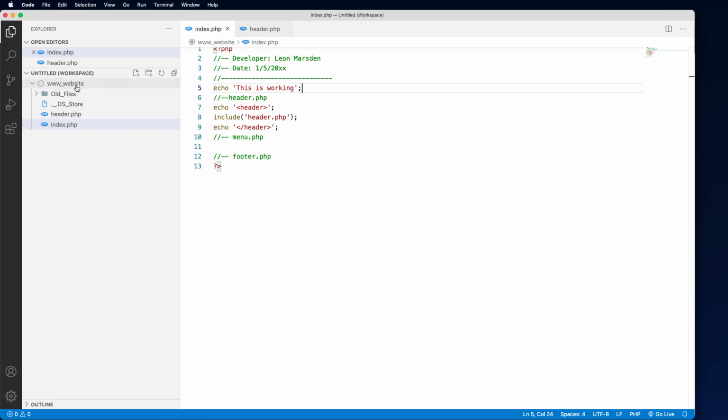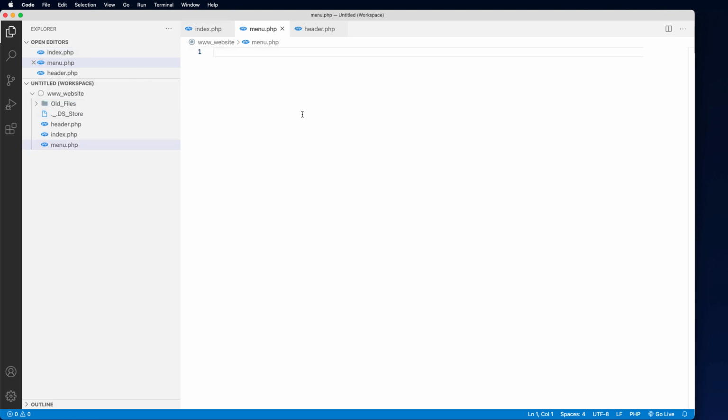All we're going to do is go back up the top here, add a file, and we're going to call it menu.php and go enter. I'm going to copy the same thing from header, paste that in menu, and just change that to menu.